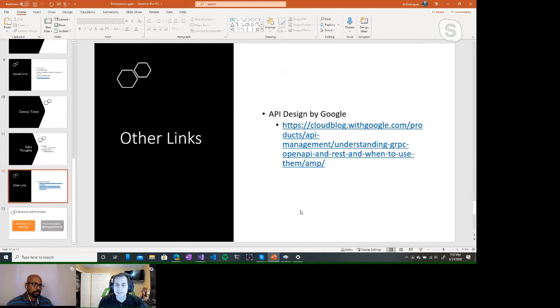Last thing, I added this slide last minute. I was scrolling around the internet the other day, like I do, and found this actually really well thought out article written by Google on gRPC and when to use that versus REST and a couple of other things around it. I did not finish it because it was very in depth, but I wanted to make sure I shared that with everyone because it was really nicely written, and I told myself that I will go back and read it. I mean, it's in my Pocket list, as are like 50 other articles, so we'll see what ends up happening.